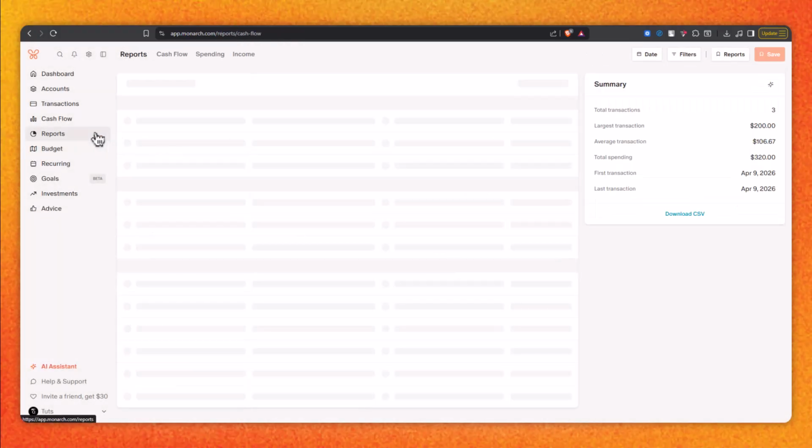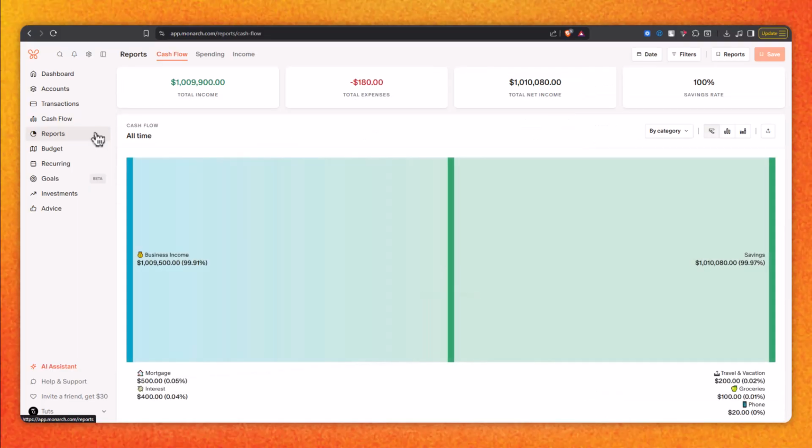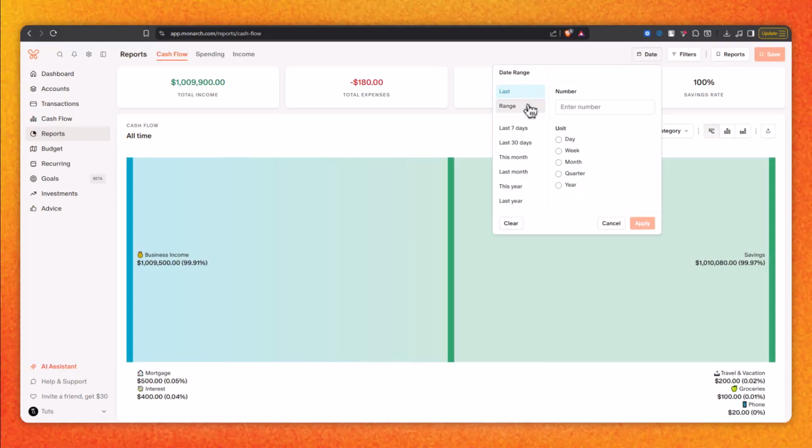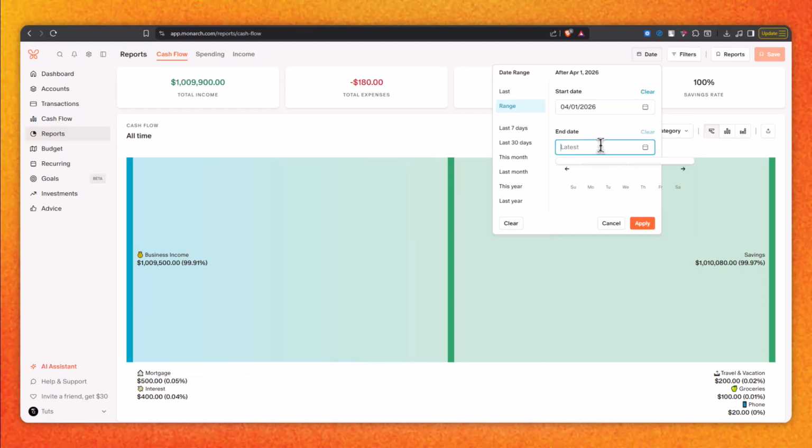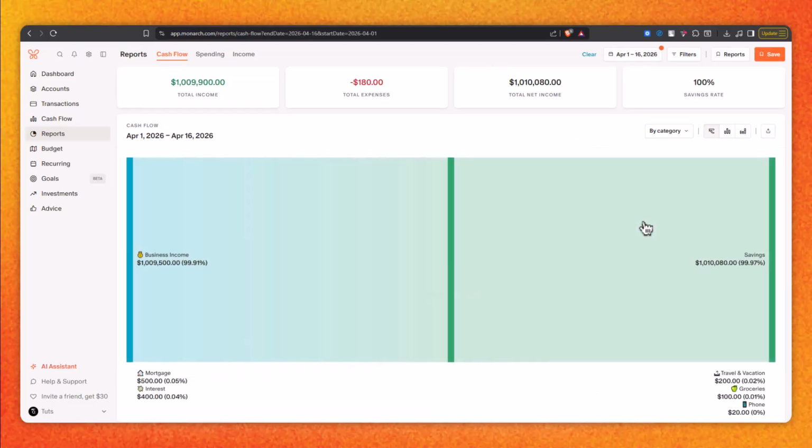You can also use the Report section and set custom date ranges, like July to June, to analyze your spending and income based on your fiscal year instead of the calendar year. While it is not fully automatic, these methods help you track your finances according to your own reporting period.